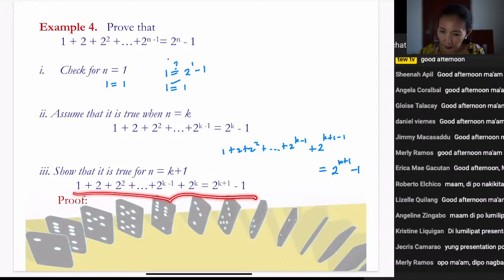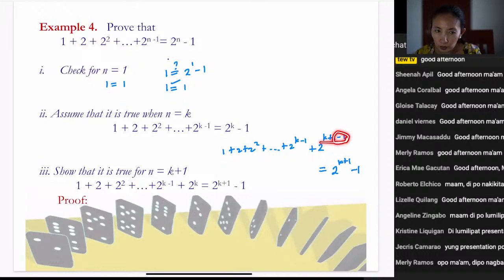2 raised to, tama naman, 2 raised to k plus 1, tama. 2 raised to k plus 1, then minus 1, kasi meron ito. Okay? Which when simplified, magka-cancel out yan. Pag mag-cancel out yan, anong nangyari? Ito na lang ang naiwan. Okay? Kaya, 2 raised to k. Kuha? Kaya hanggang 2 raised to k. Ma'am, magtaka kayo. Bakit yan, ma'am, k minus 1? Ito, 2 raised to k. Kasi nga, kapag palitan. Okay? Palitan natin si k ng k plus 1, magiging k plus 1 minus 1, mawawala ito, di ba? So, ano maiiwan? 2 raised to k. Okay. So, ito na yung proof.